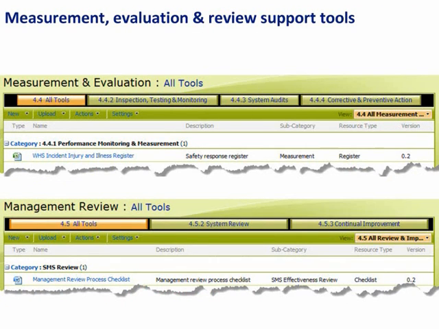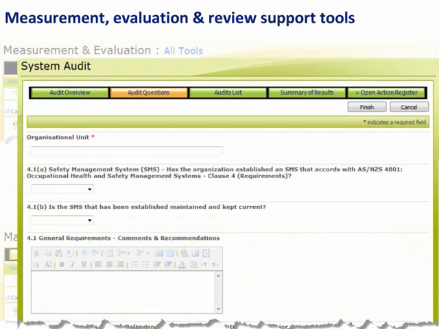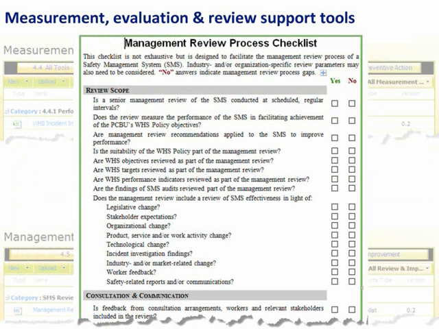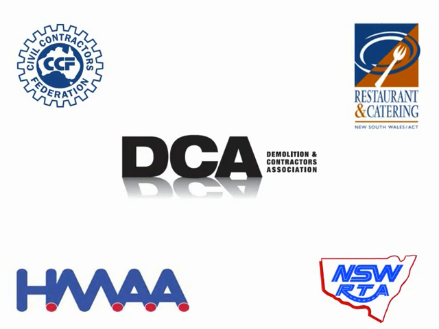Consistent with good general and work health and safety management practices, there are also some key performance measurement, evaluation and management review tools in the toolbox to enable the measurement and improvement of the organisation's hazard, incident and injury prevention and management practices, to audit and improve the quality and implementation of the safety management system, and to review the adequacy of the system itself in helping the organisation achieve its WHS policy objectives. Earlier versions of most of the resources in the toolbox have a track record of wide inclusion in work cover assist industry support programs and a high industry regard for their quality and utility.